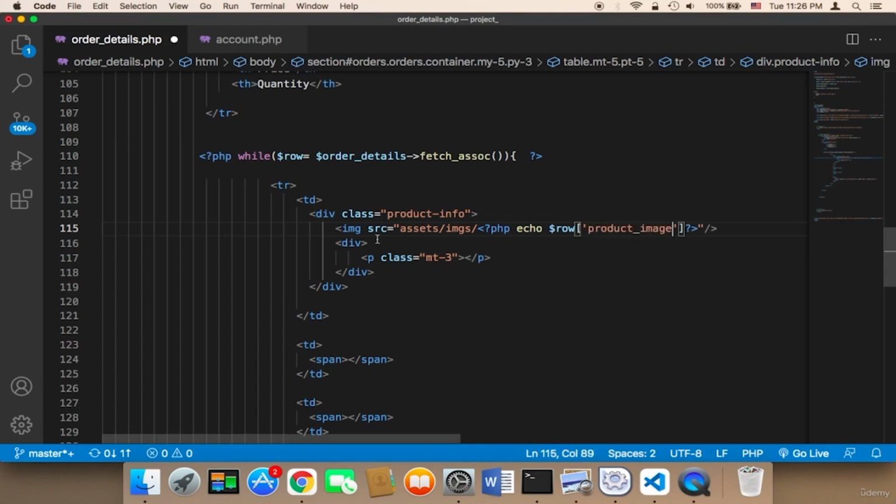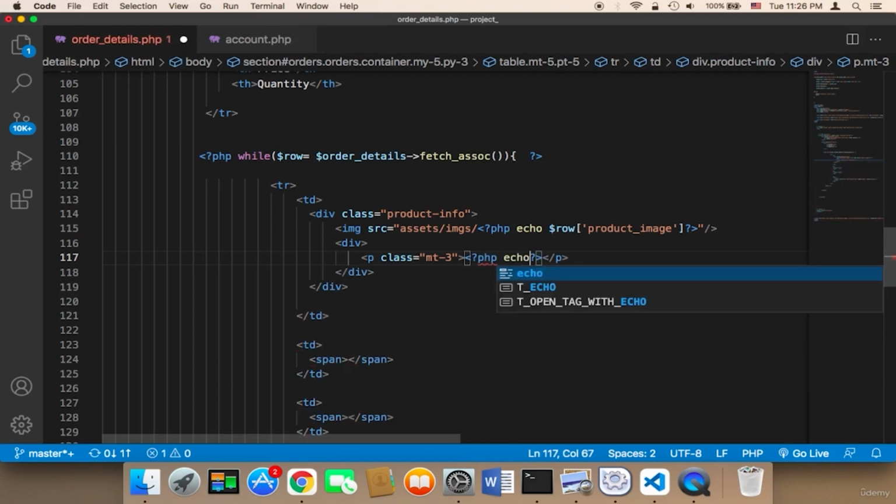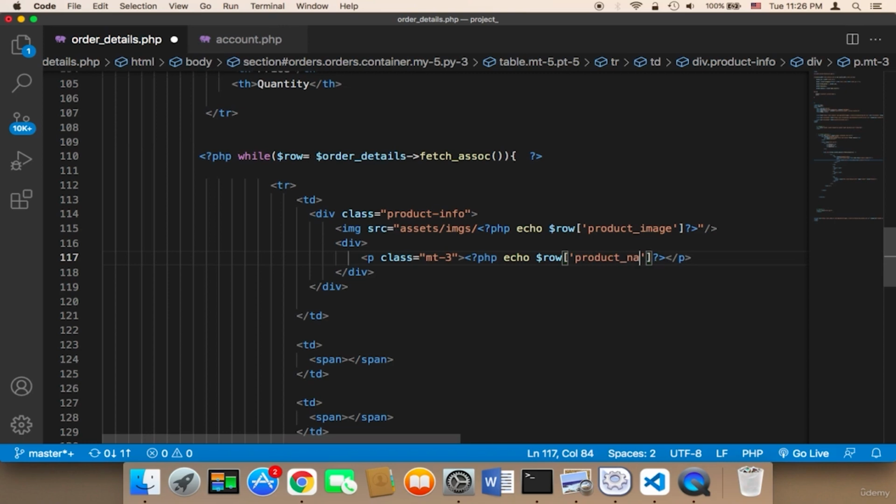And we need also to display the product name here, PHP, and then echo raw product name. And then don't forget the semicolon, and here also don't forget the semicolon.